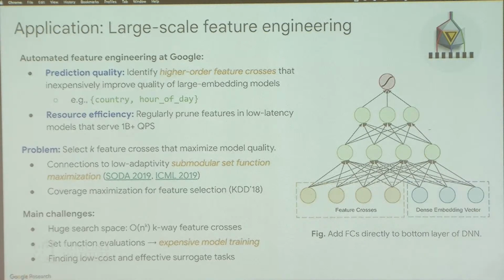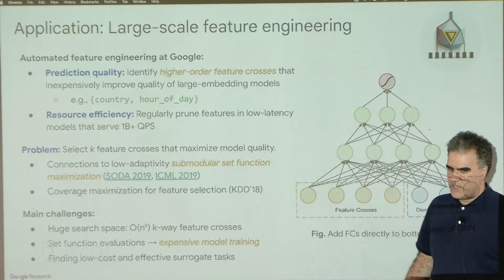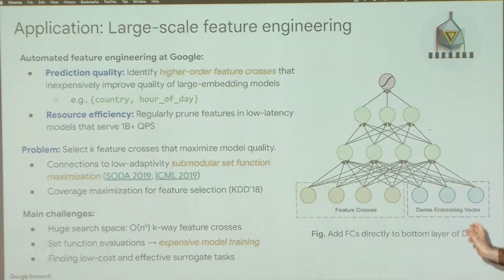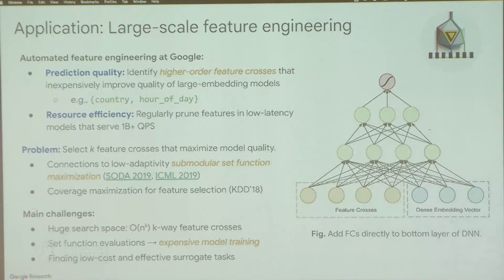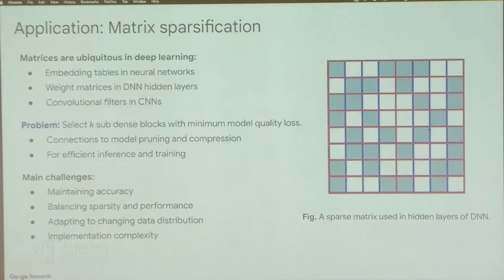It would not be as efficient to train it, or the network has to become too big? Yeah, basically. But the way you can think about it is which feature crosses we should activate, because we have so many combinations of feature crosses that we can put here, and that becomes a large scale subset selection problem. Even matrix sparsification, believe it or not, and I will be in trouble maybe if I say a lot more on this, can be formalized as a subset selection problem, because we have to decide which entries in a matrix to sparsify. Or if it's a block sparsification, we put some structure also. We want to see which blocks of entries to sparsify.